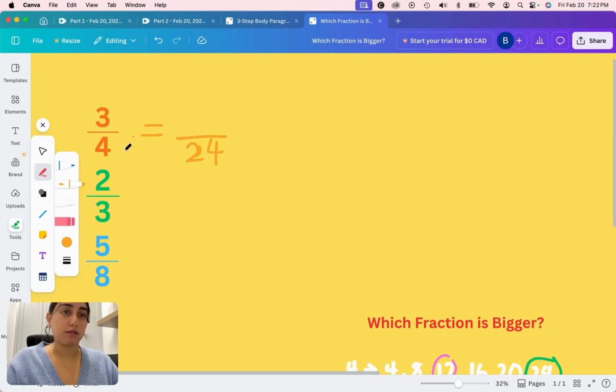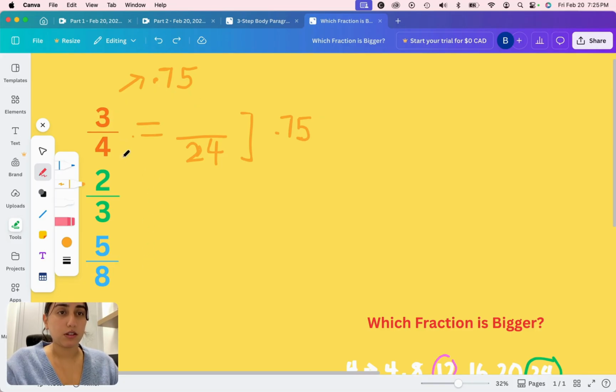These will be equivalent fractions. Basically, that means if I plug this fraction into a calculator, it would give me 0.75. 3 divided by 4, 0.75. Whatever we end up with, if we plug that number into a calculator and do the division, so the numerator divided by the denominator, it will also be equal to 0.75, meaning these are equivalent fractions, and that'll be true for all three. All that to say, whatever we do to the bottom, we have to do to the top.